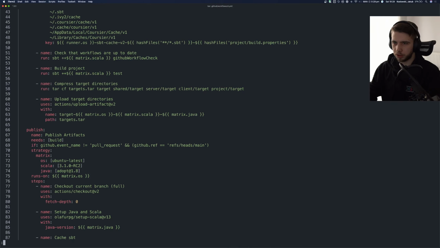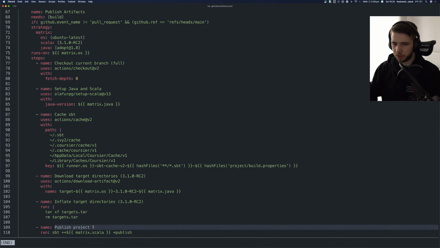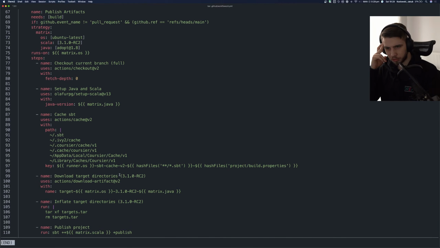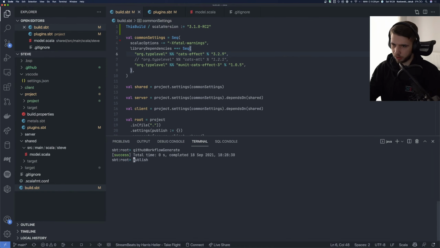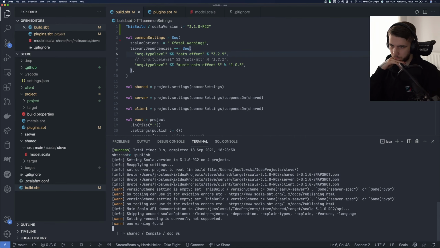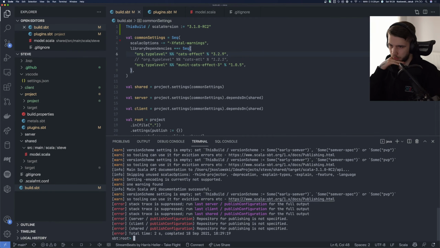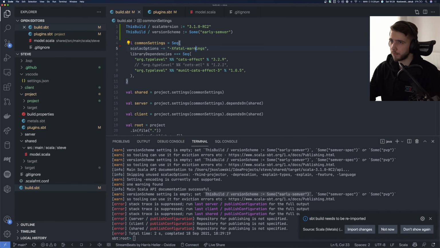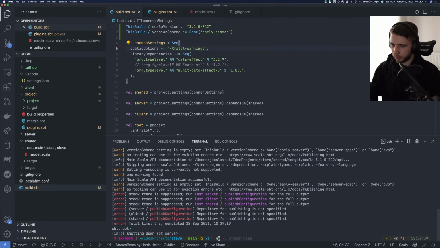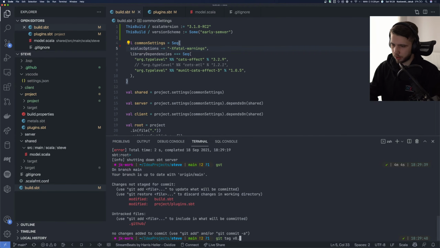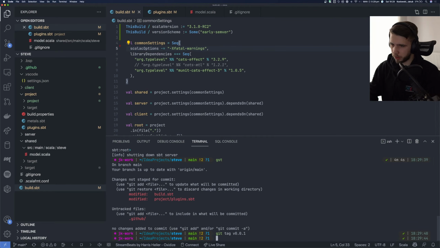So, oh wait, it does publishing? It does publishing always? I wonder what that would look like. Let's see. Okay. It doesn't work because we don't have a version scheme. Oh god. I'm gonna do early December, I guess. Although I'm not entirely sure we're gonna do any kind of versions. So I'll definitely create a tag 001 at this point maybe.